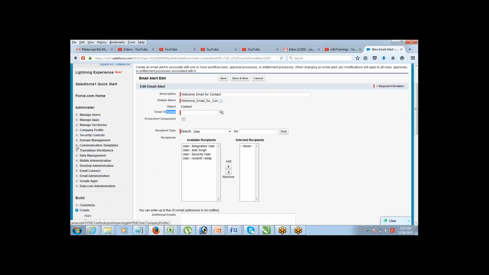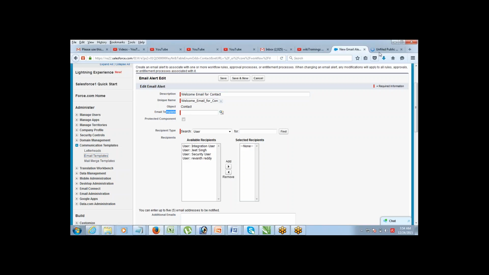Under setup, communication templates, there's something called email template, where you can define your email templates. Since I'm talking about automated email, before I can actually send one, I have to create an email template: what exactly I want to write in that email, what the subject line will be, and all that stuff. You can create your own email templates here.